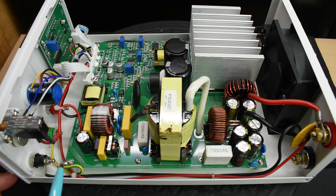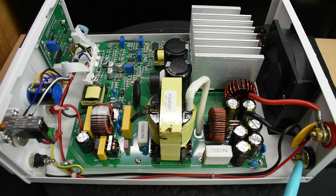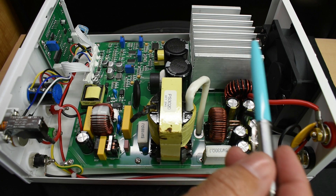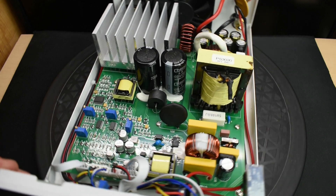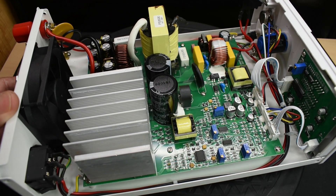Let me open up the cover so you can take a look at the inside. You can see the banana jack ground on the front goes to the corner of the board, with another ground connection on the opposite side. There's a fuse at the AC input, a very large transformer, and everything looks pretty good. The heavier wires — number 12, possibly number 10 stranded copper — go to the connections at the back of the unit. There's a large poly switch supplying power to the front panel negative and positive; in the event excessive current is drawn, it limits the current. There's also a large cooling fan and very large heat sink bonded to the components. The AC mains ground goes to the corner of the board and feeds all the way through to the banana jack at the front.